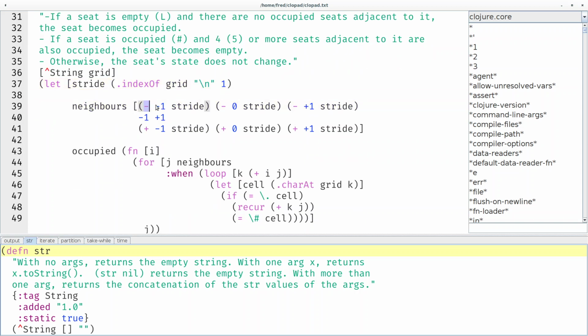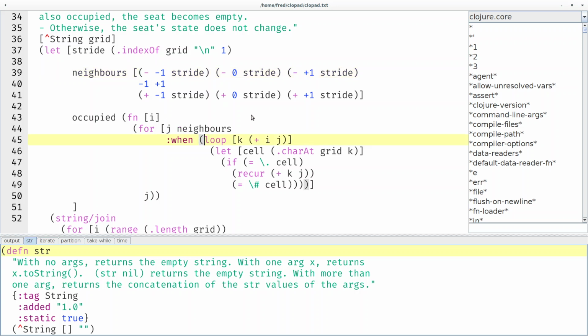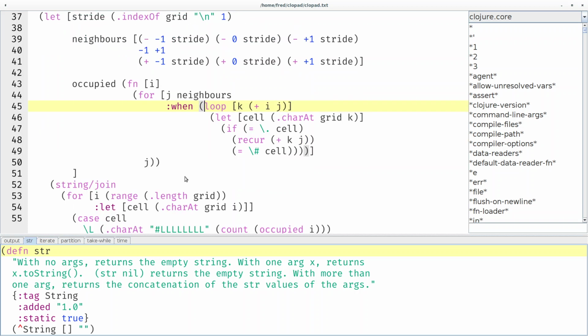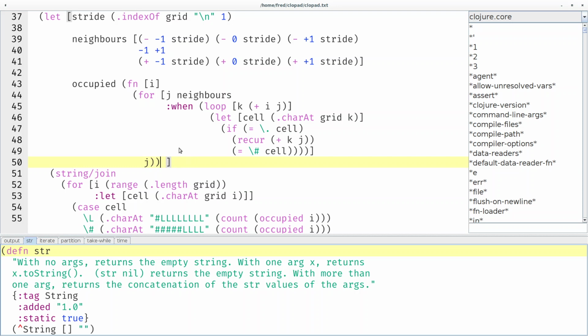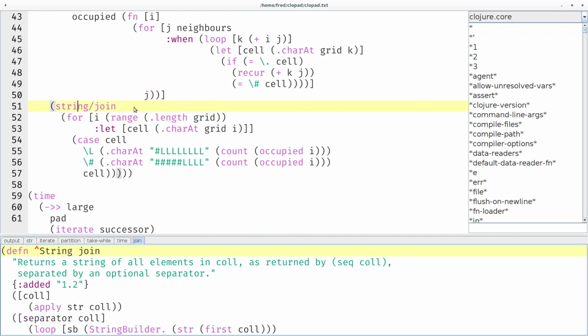Then this subtraction was a bit finicky for me. I'm just not used enough to the prefix notation, probably. Then this loop recur inside the when of a for took me some time to get right because it's just an unusual placement, but I think it's much more readable than the higher order function alternatives, and it's also quite a lot faster. I measured that. Yeah, okay, let me clean this up. Okay, then the string join function is quite nice. If you don't know that string join exists, you will probably write apply str, and that's exactly what string join does for the single argument arity.